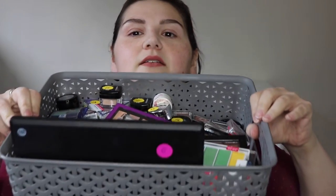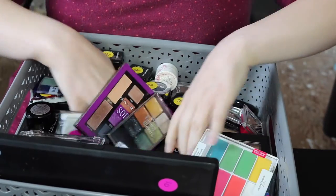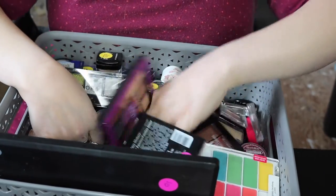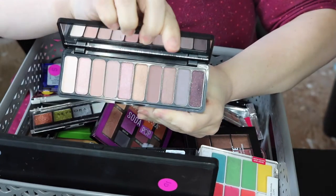This is kind of embarrassing. I look at this bin and I'm like, why didn't I just throw it all away? Or why didn't I just keep some of this? But here we are. New series, new fun stuff. So, here's the bin. Okay, let's see. Don't mind my subflooring — I need to replace the flooring in here. Okay, I'm going to close my eyes and dig in here. We're going to use this today. This is the e.l.f. Nude Rose Gold Palette.